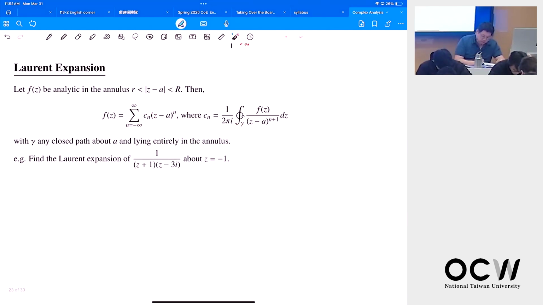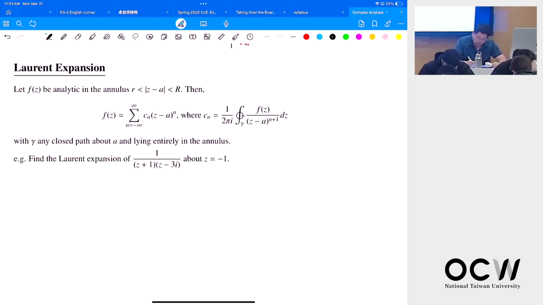Let's just find the Laurent expansion about this function. Every time when you see the expansion, you need to care about where. Okay. Now I want to find the expansion about z equals minus 1. Then you need to check if z equals minus 1 is a singular point in your function. And here indeed, this part will go to 0. So this part will be the Laurent part. And the rest we can write it down as a Taylor series. Okay.